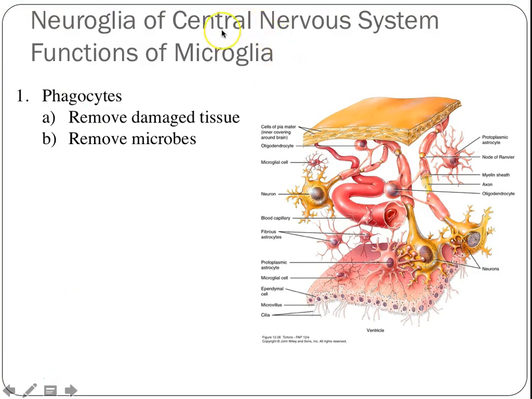We're going to see there's other cells called microglia cells. So here's a little microglial cell right here. There's one over here. And basically these microglia are phagocytes. So that means that they're going to gobble up things that don't belong. So sometimes damaged tissue, any kind of microbe, hopefully it'll gobble those up. Obviously they don't always get it, and you get infections and things like that. However, you do have phagocytes there, kind of cleaning up the space that neurons are in.